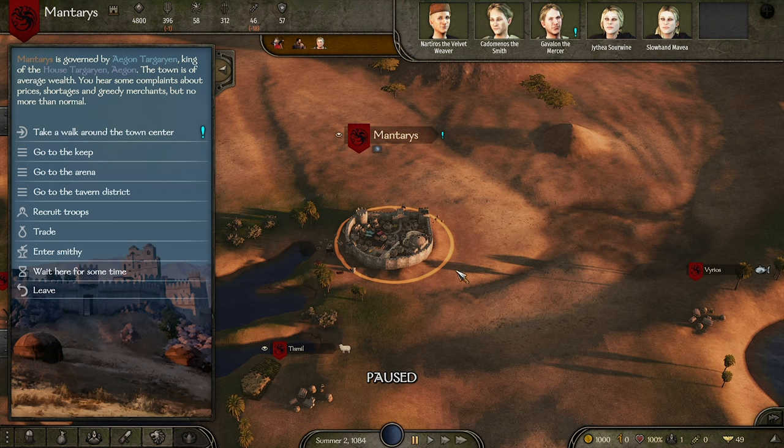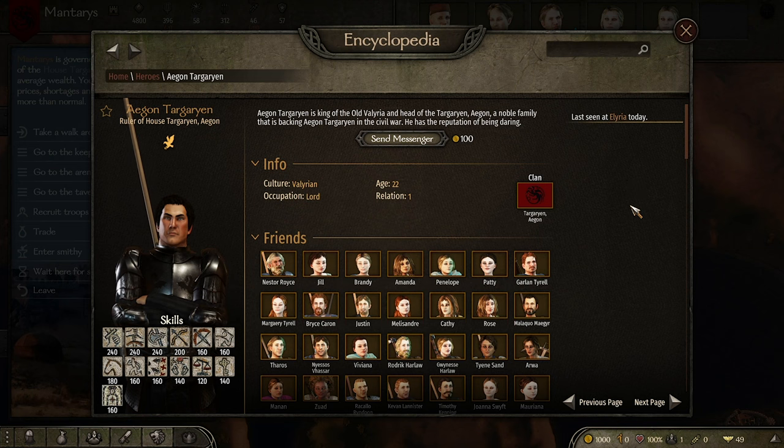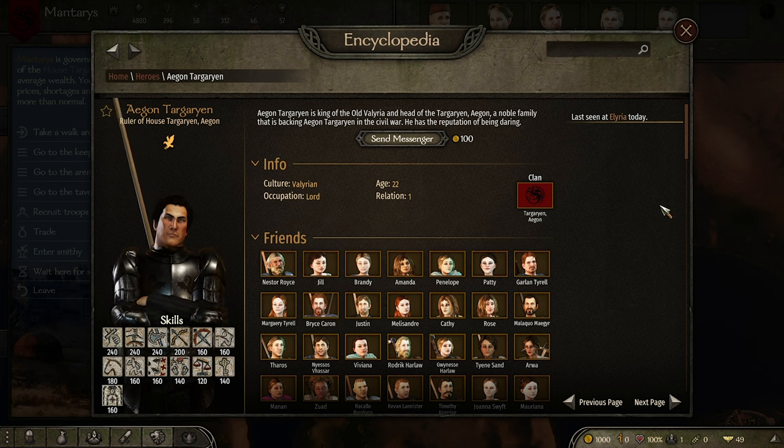So what we're going to do is quickly hire some troops. As you can tell, Aegon Targaryen's here as well. He's King Aegon Targaryen. After we get to clan level 1, we're going to try and team up and be a sworn ally to the rightful Targaryen house.